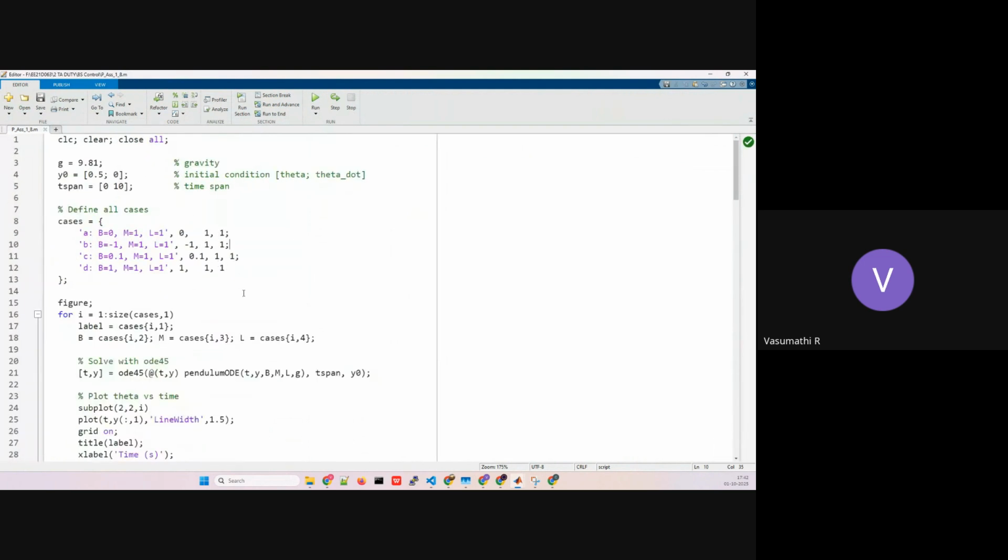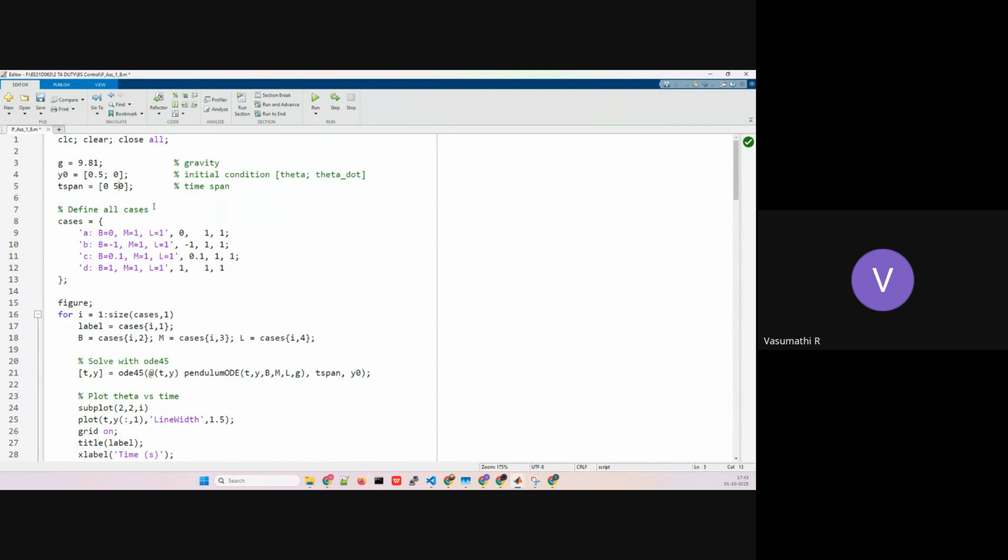So this I designed for question 11. These are all the conditions, whatever conditions we get, I just try to automate it, but you can write one by one if you're starting to learn MATLAB. And see, this is the gravity condition we are taking, and these are some initial conditions I consider. I want to simulate it from 0 to 10 seconds.